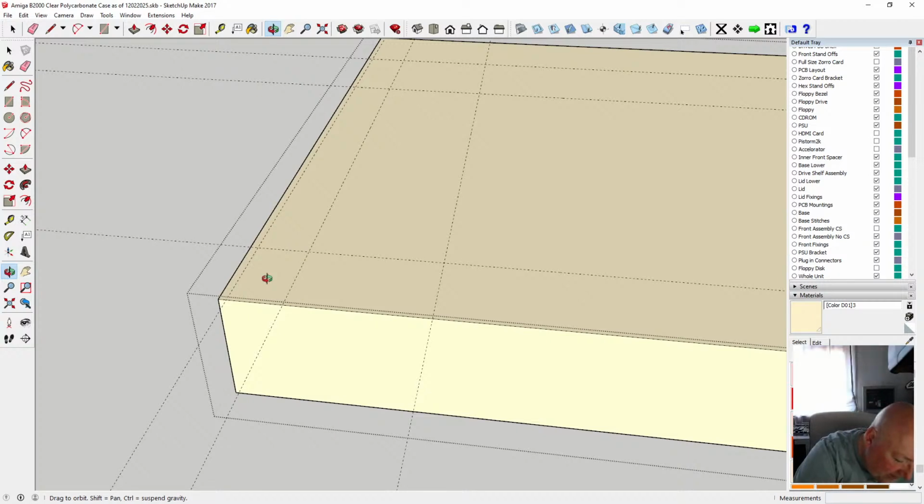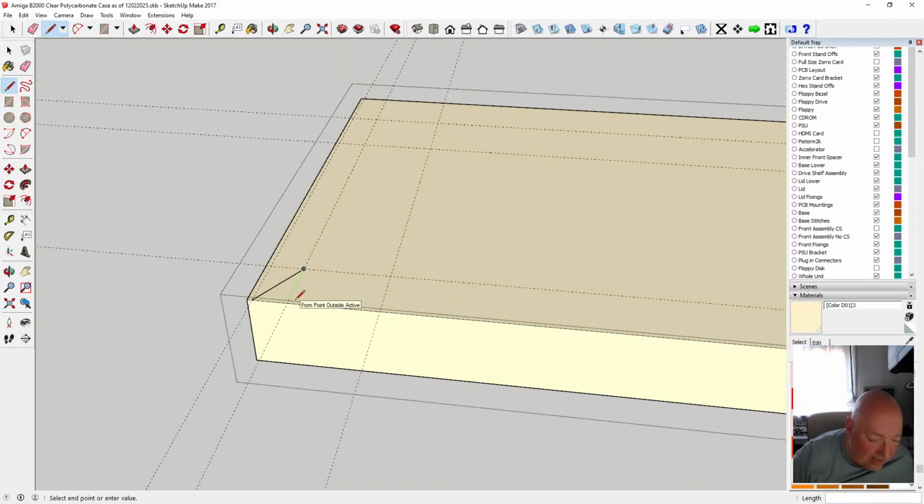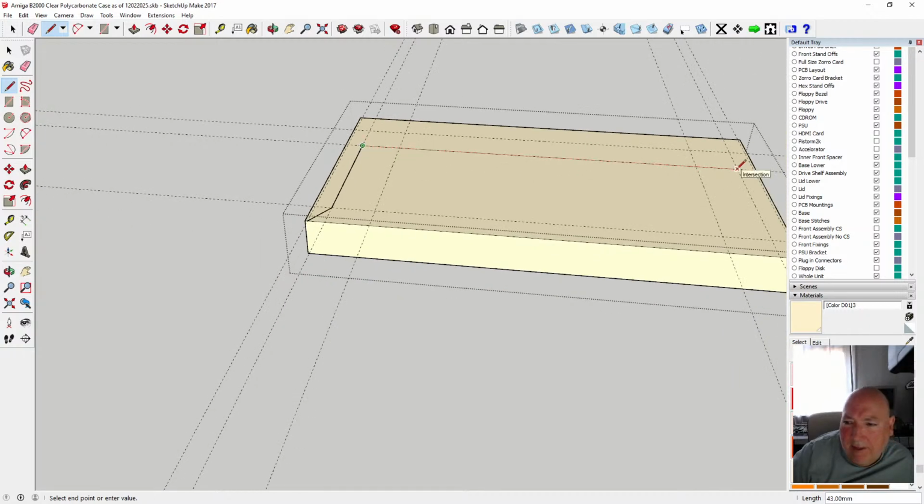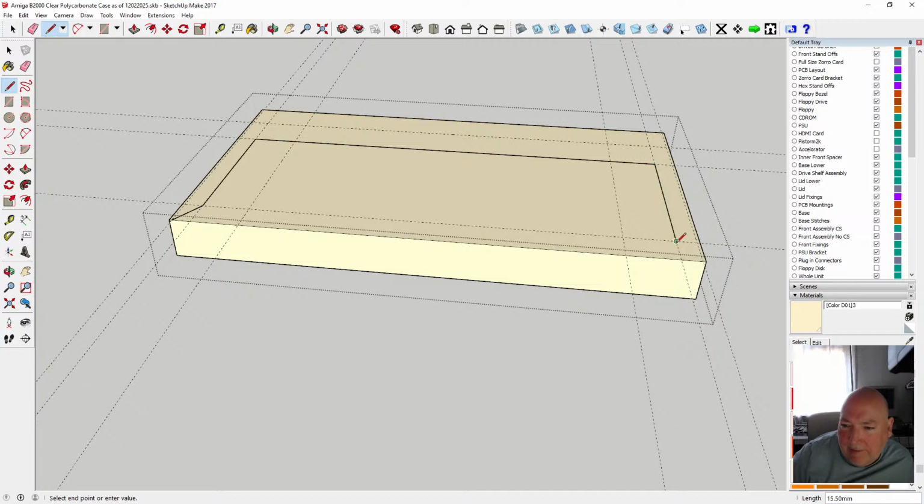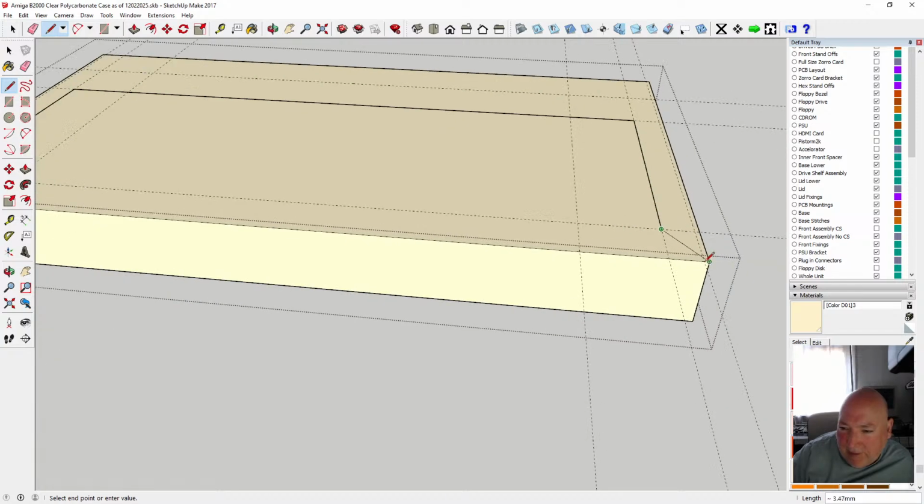Right. Anyway, let's just do this bit here. So let's have it look facing us. I've just noticed something. So there is a slot in it. We can put that in after that. Yeah, I'll put that in after. So I need to go from here, from there to there by the looks of it. Then from there to there, would it be? Yeah. And from there we go across to there, and to there, and then to there.